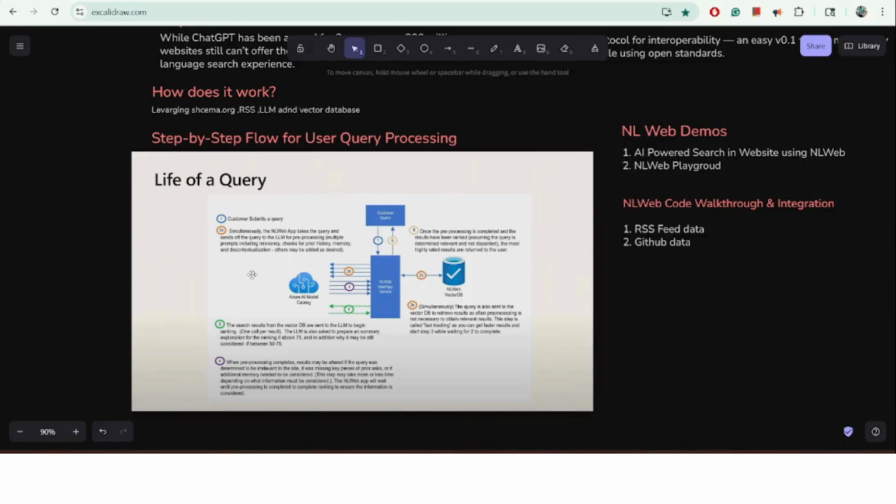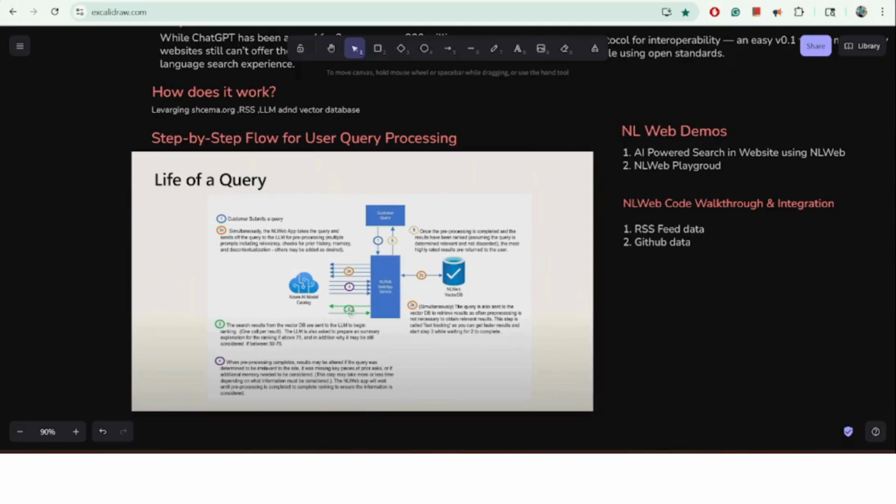And it also does the check for memory. So essentially it checks whether the user wants to save that information for future perspective or not, right? And then it also does the decontextualization, essentially in the to-be step. So for some of the queries where it doesn't need to wait for the LLM, it directly goes to the vector DB and then retrieves the information, right? And this is called fast tracking.